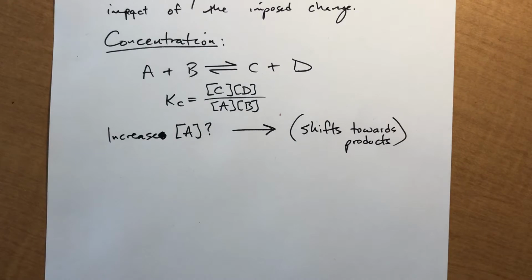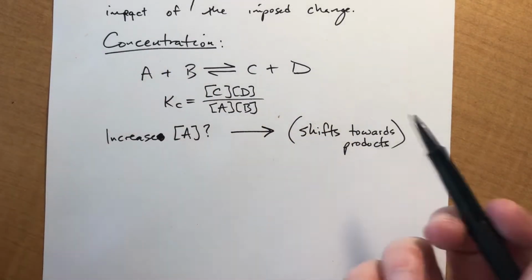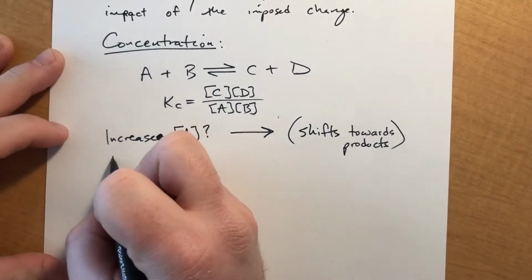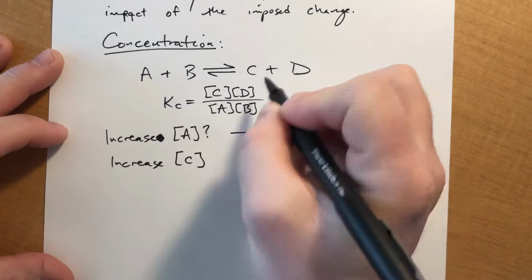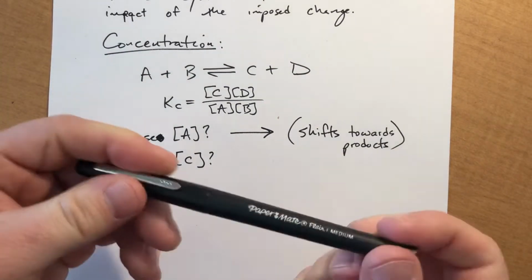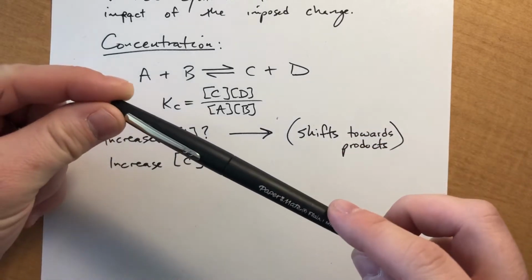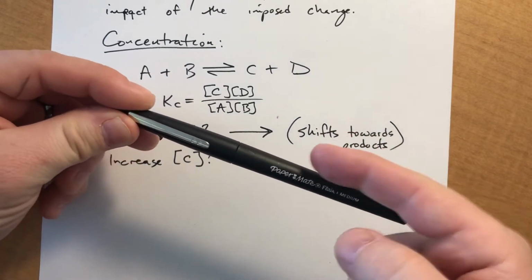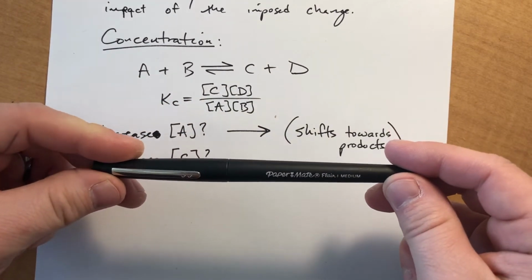But it's pretty easy, right? If you have reactants and you add A or B, if you add reactants, it's going to shift to the right. If you increase whatever this compound C is, if you add some products, basically the opposite is going to happen. Say we're balanced and you add more of the products, it's going to shift this way. You're going to have the reverse reaction happen more to get more reactants to balance it back out.